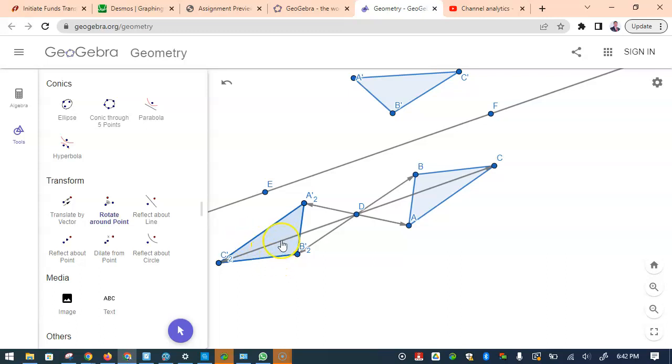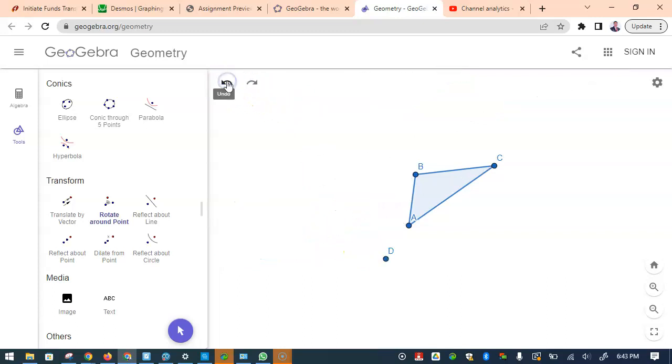So there are two triangles here. The first rotation gives A1 prime, but then when I did another one, when I join all this and rotate it twice, so it goes, 180 degrees counterclockwise is the same as reflecting the whole triangle about a point A. So that's so cool. So next is dilation.